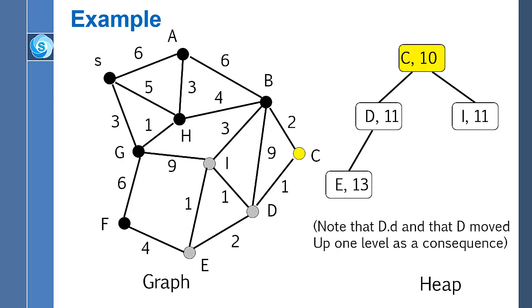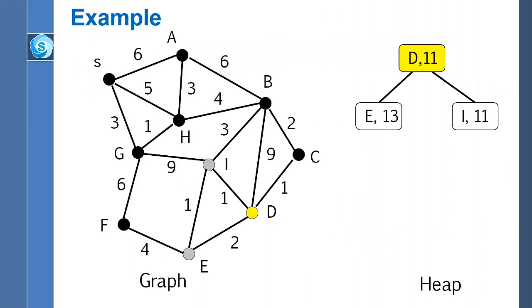Then it's time to visit C. C will be at the top of the heap, so visiting C. If you check the details on this, you'll discover that we do have to change the value of D.d, right? The new value of D.d will become 11. You should be able to figure out why it has to become 11. And then, because we have to change the priority of a node in the heap to 11, we have to fix up the heap a little bit. But I don't want to get really concerned about heap issues. It's straightforward to fix the heap up.